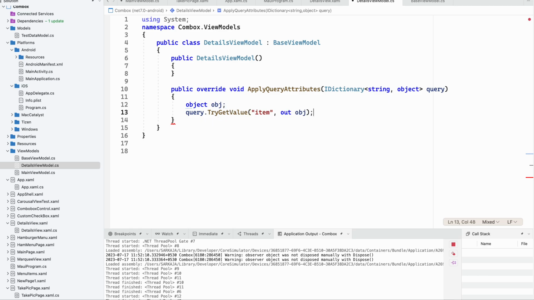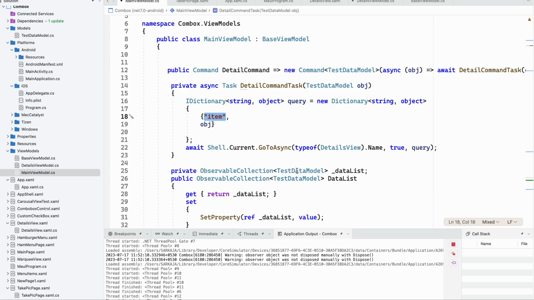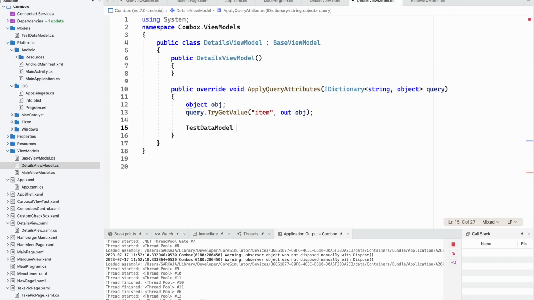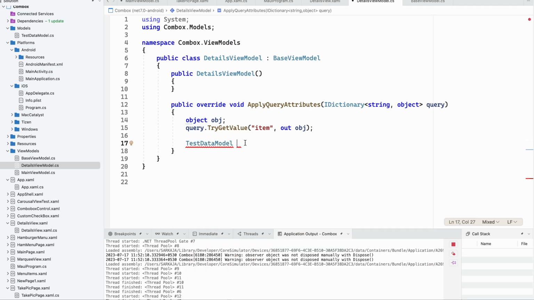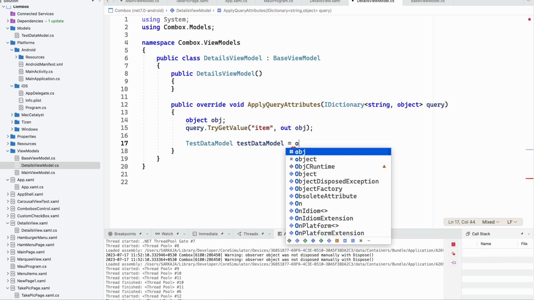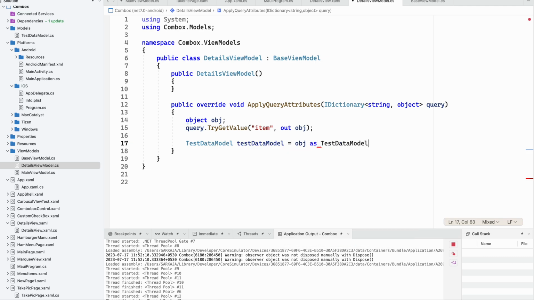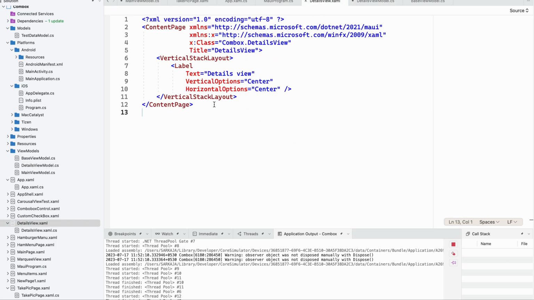That's all. Now we can give the model name and cast it over here. Obj, yes, and that's all. Then the same data you can bind over here.